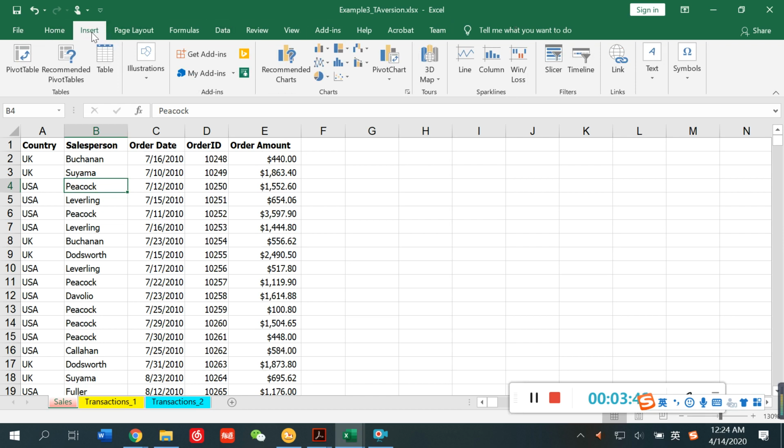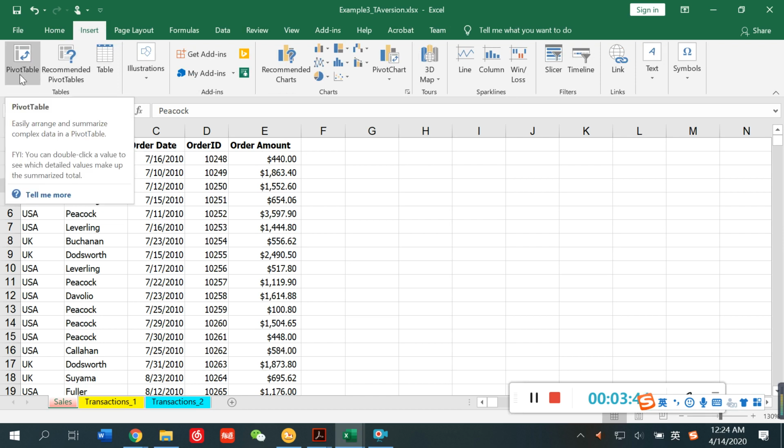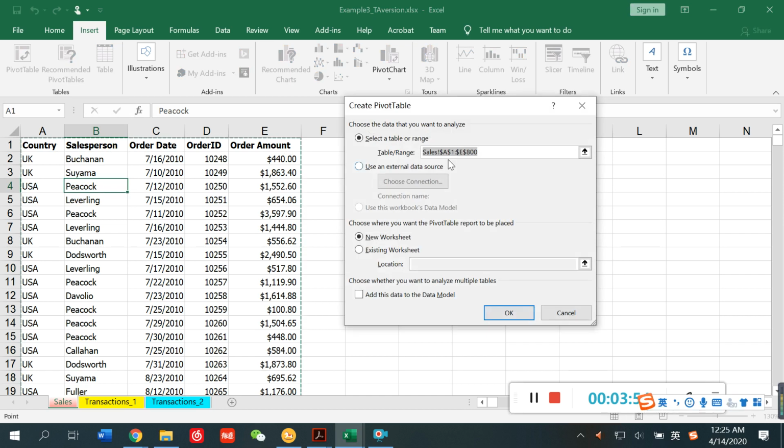We can see a choice called PivotTable. The introduction says you can easily arrange and summarize complex data in the pivot table. Click this, do not change the default settings for creating the pivot table, and just click OK.